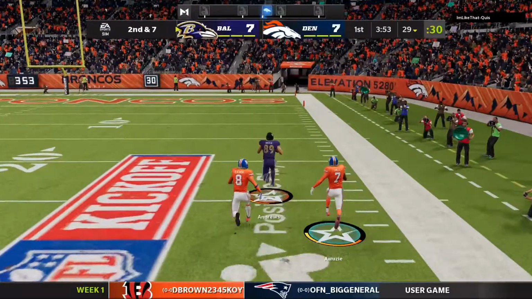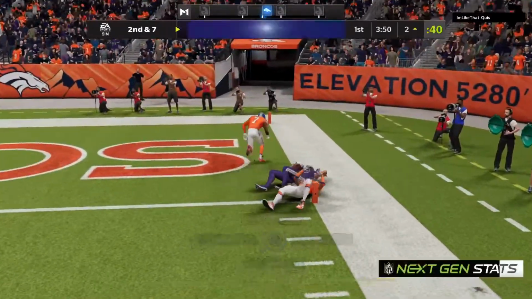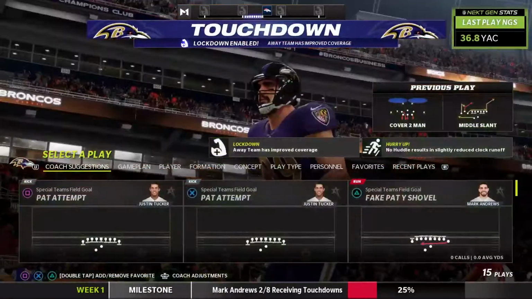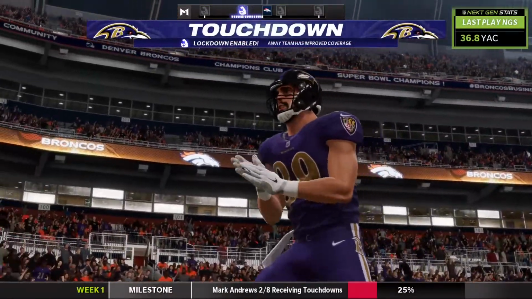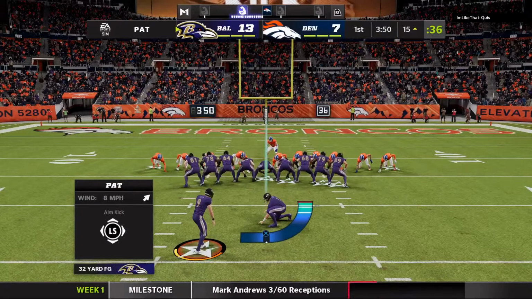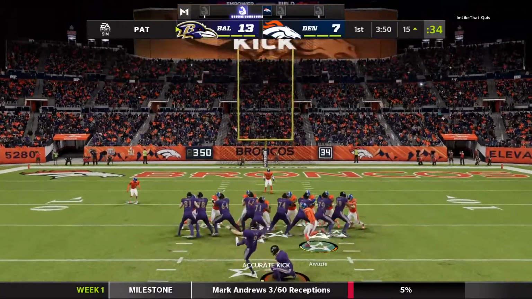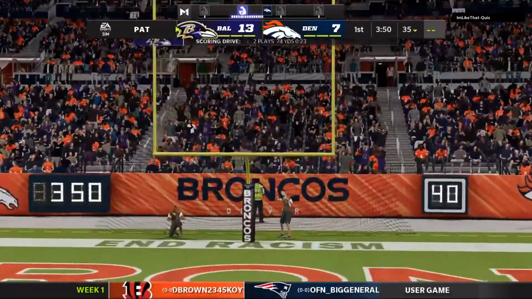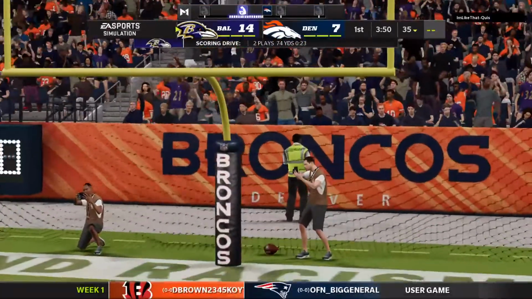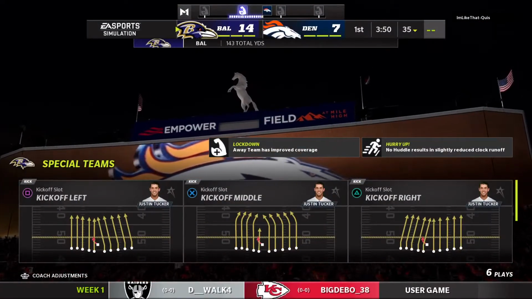Oh, this is taken in. It's complete. Touchdown. Well, for a tight end, he can definitely motor, and he shows off the wheels there after the catch as he's able to shake free. Tucker able to connect on the extra point, and that makes the score 14-7. Broncos 7.